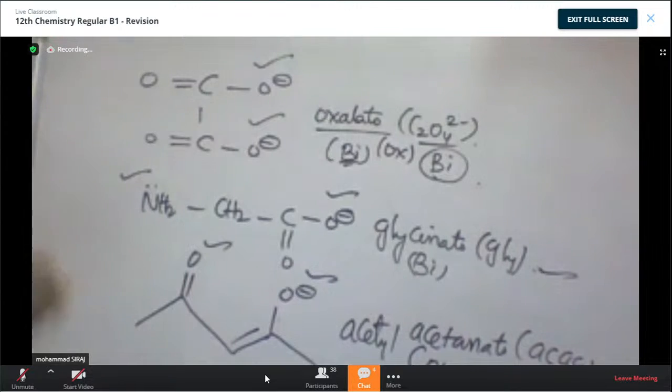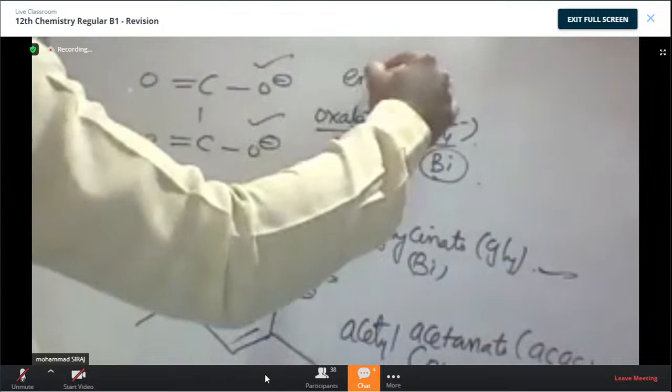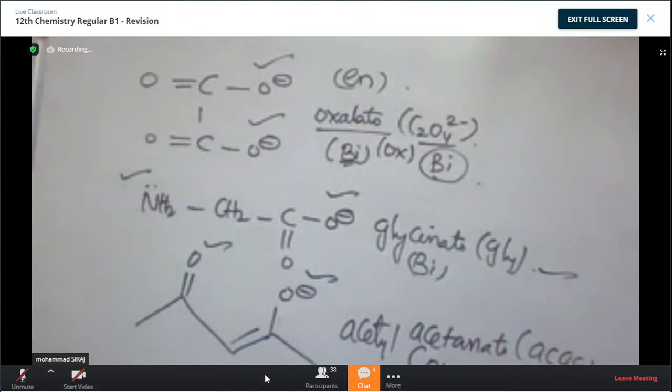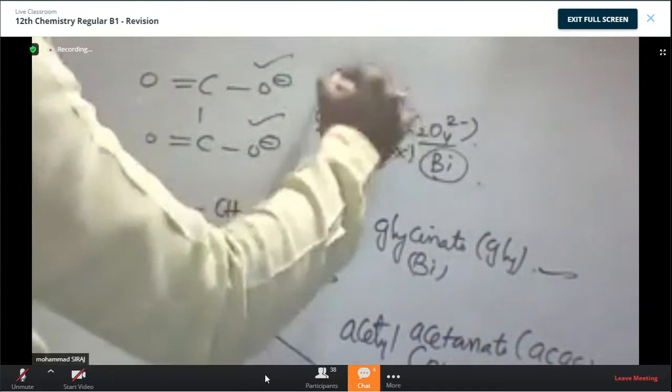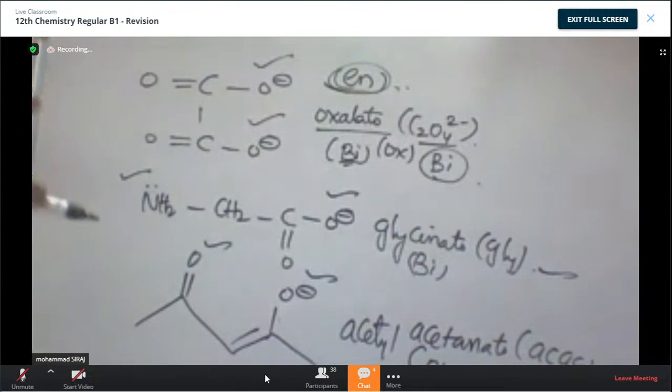Once you are doing your coordination compounds, automatically you will remember. Suppose if I say en, you will say immediately it is a bidentate ligand. Structure nobody will ask. Just for your understanding purpose, I am giving the structure. Tomorrow in the examination, they will directly give en, and you have to identify it is a symmetrical bidentate ligand. Structures no need to remember.